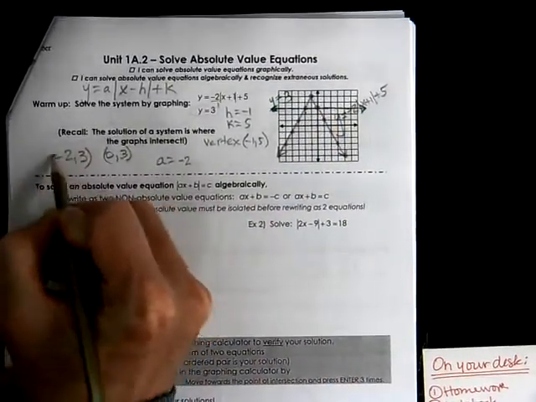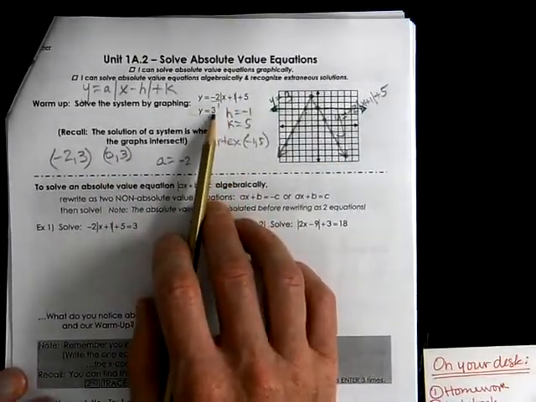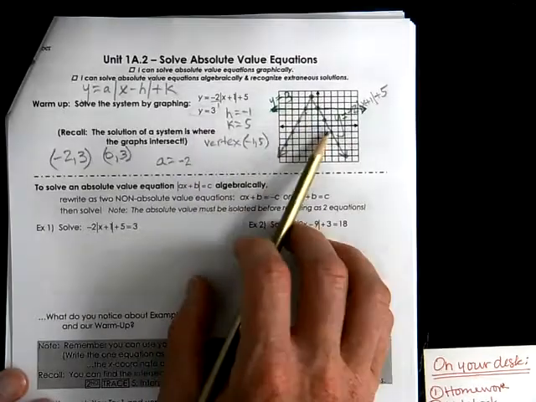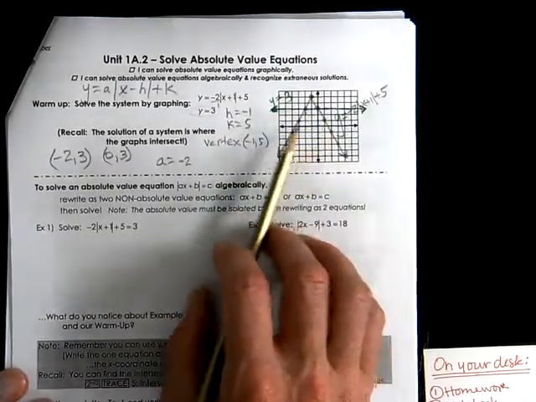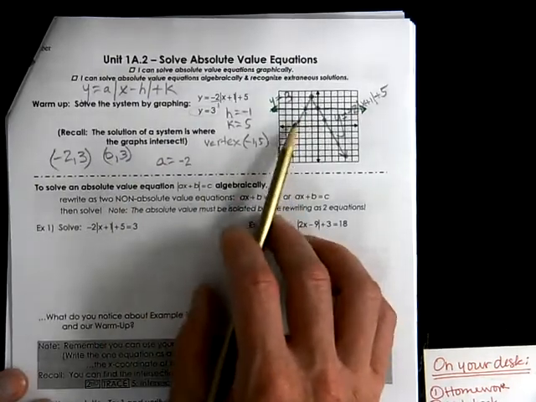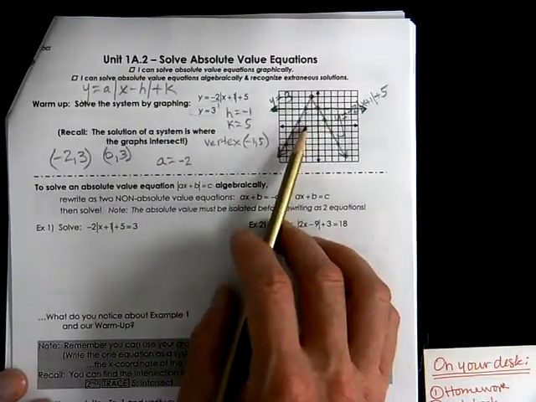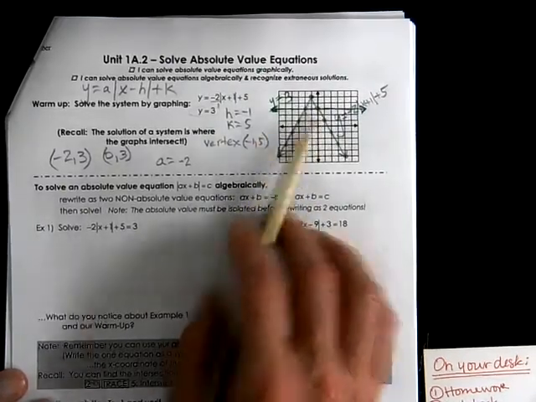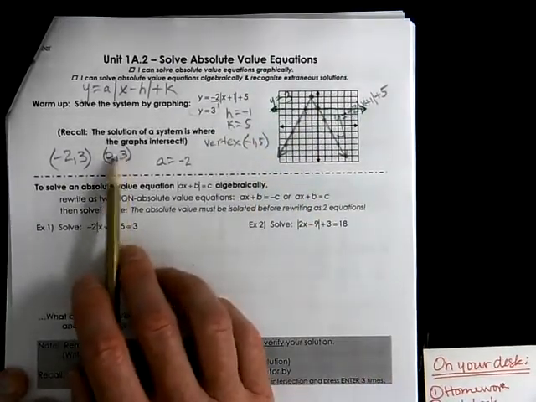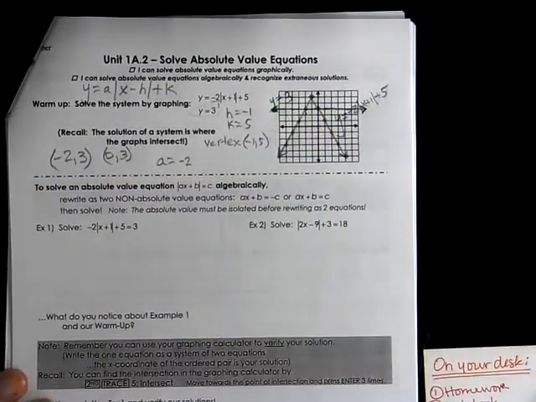So the question is, when is this absolute value equal to 3? That's what this system is essentially trying to find. And when we do a system, we have two answers, because you can consider that two-dimensional. We have an x dimension and a y dimension, right and left and up and down. So we have an x and a y as an answer for both situations where they happen to cross.